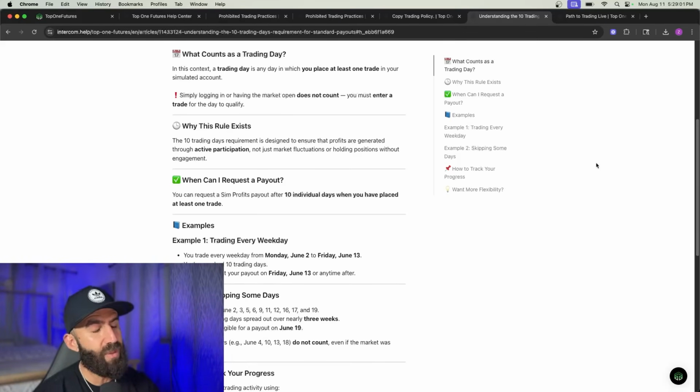You have to note that you do have that 10-second rule, so you don't want to be violating that with some kind of crazy YOLO trade. But essentially, opening and closing, for example, a smaller, lower risk trade is going to be okay to count as a trading day. In the straight to sim funded pro, you do have a minimum profitable trading days.